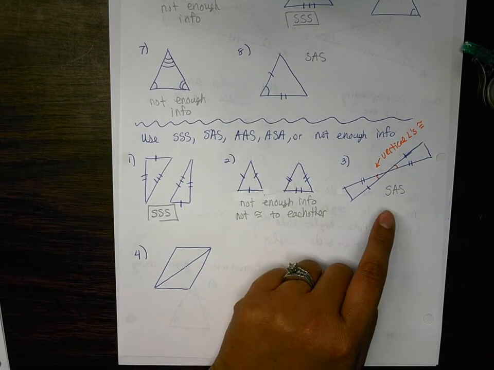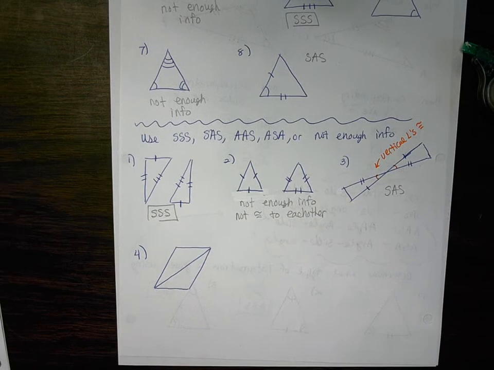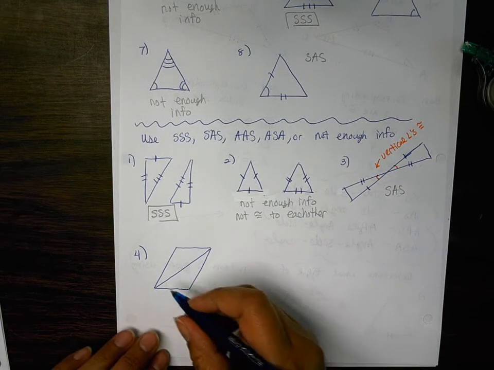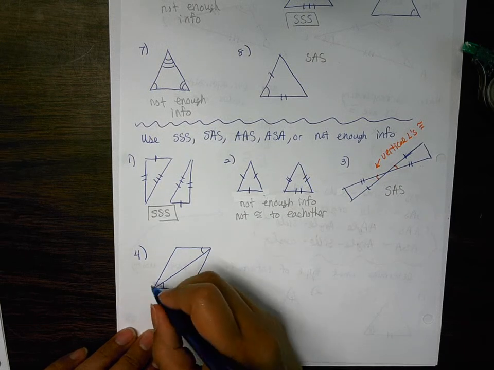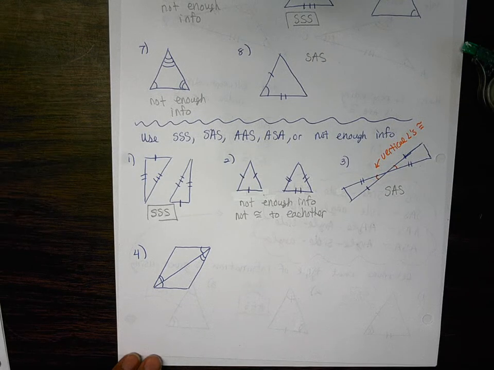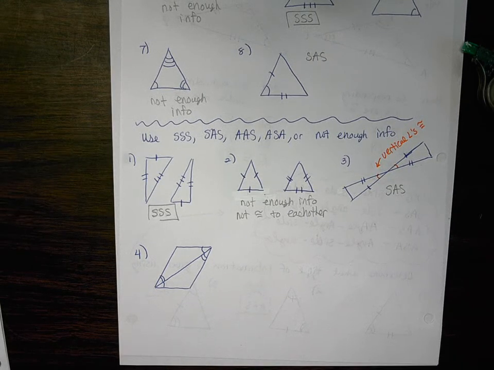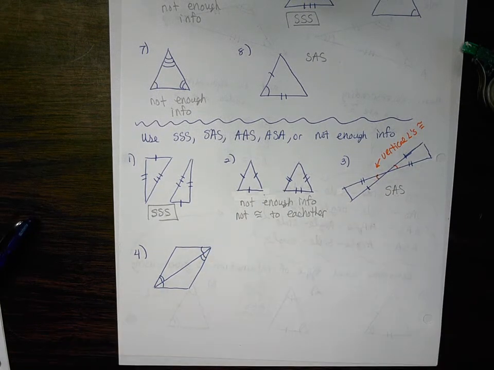And this, knowing that you can put those markings because vertical angles are congruent, you'll need to know that when we do our proof page later today. All right, I'm going to give you more markings here. I'm going to give you that this corner is congruent to this top left corner, and that corner is congruent to the top right corner. How many sets of congruent angle markings do I have? One set here, one set here. Do I have any side markings?